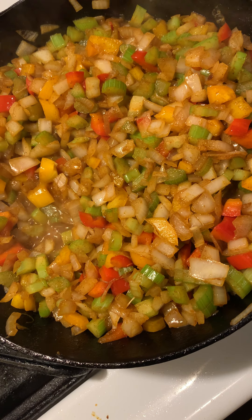Now at this point I'm going to be adding this to a big pot so we can start the liquid process. You want to make sure you scrape the pan real good — get all the tasty stuff at the bottom and get it into this pot, which I'm going to be showing you.